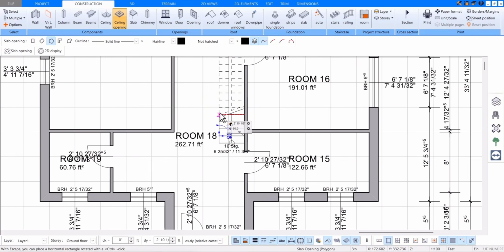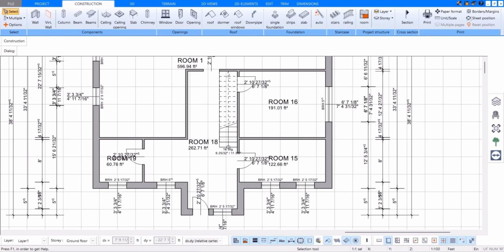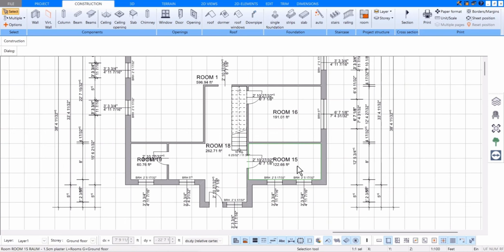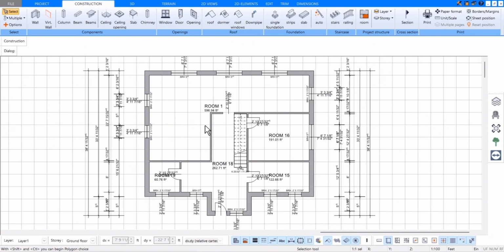With that done, the staircase is now positioned and the stair opening has been prepared. Once we've added an upper floor later, we'll see the stairs through the ceiling opening. Now that the staircase is installed and the stairwell opening has been prepared, we'll next turn our attention to the rooms. You might already see that Plan7Architect automatically recognizes a room and even directly displays its square footage.